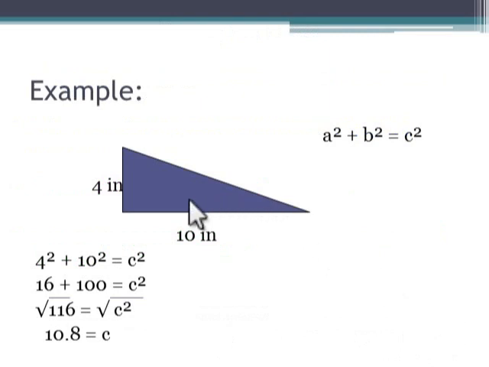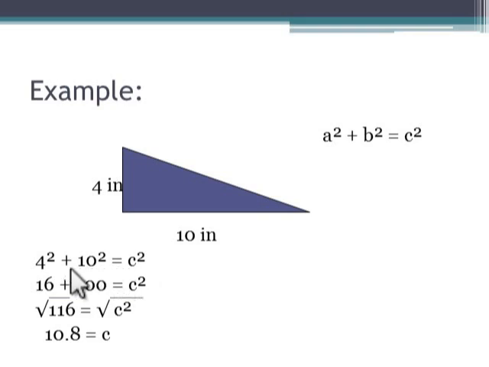So here's our right triangle. I know I didn't draw the little corner there, but I think I did, and it just didn't show up. Here's our Pythagorean theorem. We're going to substitute or plug in any numbers we know. These two are the legs. So we plug in the 4 for one leg, the 10 for the other leg, and we're looking for the length of the hypotenuse.